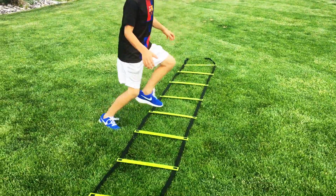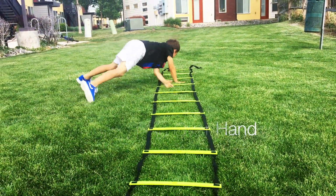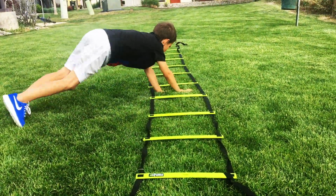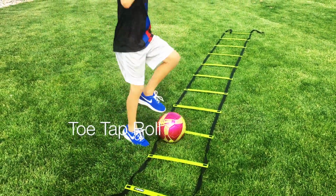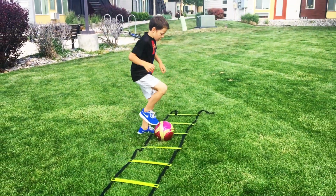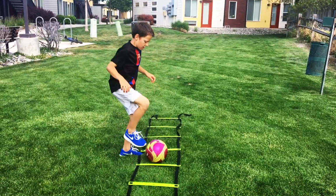Look at him go. Calf jumps. This jump, it's like a squat, but you only bend your knees a tiny bit, so only the calves are the ones that are doing the job. Jump lunges. We alternate the legs, reverse lunge again, but instead of just one leg up in the air, we go left and right, and left and right. Keep going, Levi, keep going.